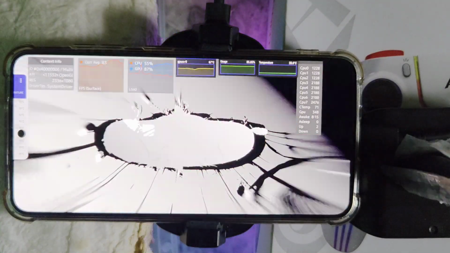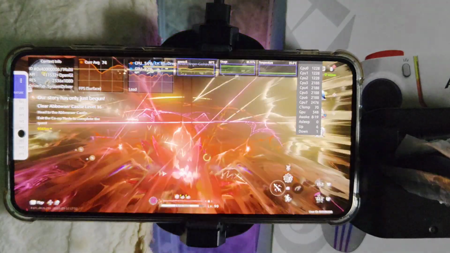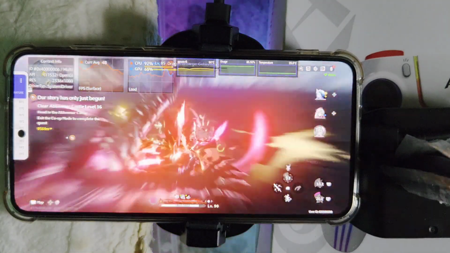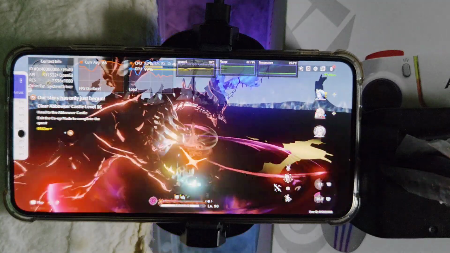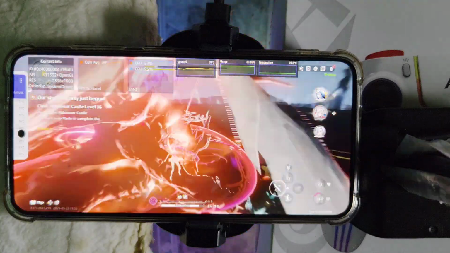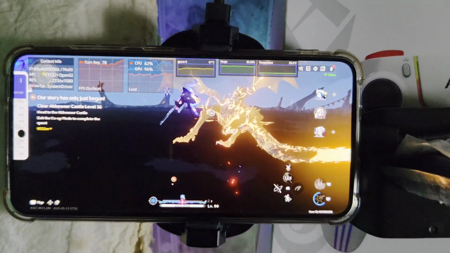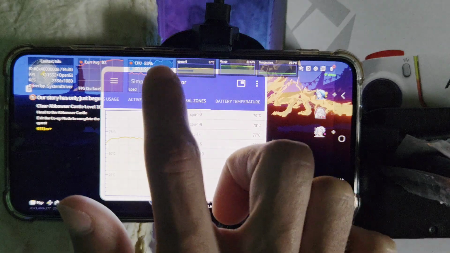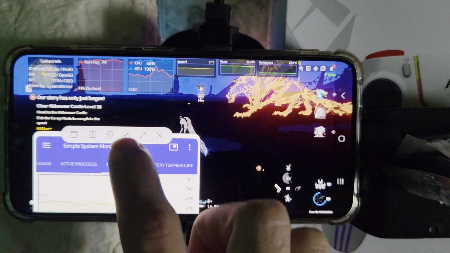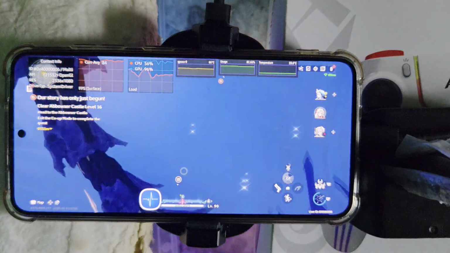On the 8 Elite, it gets a flawless 120 FPS in this case. With or without throttling, that thing gets 120 FPS. The 8 Elite is a very scary chip, not gonna lie. I say scary, that thing is a monstrosity. That thing just runs. And now I'm just going to disable this. Let's see if it helps.